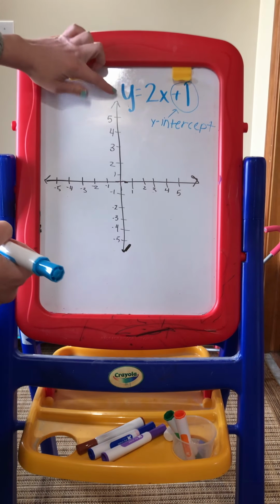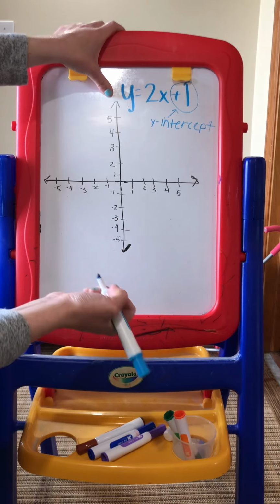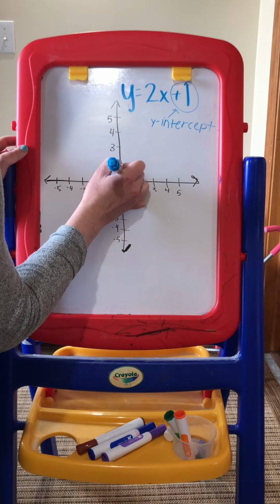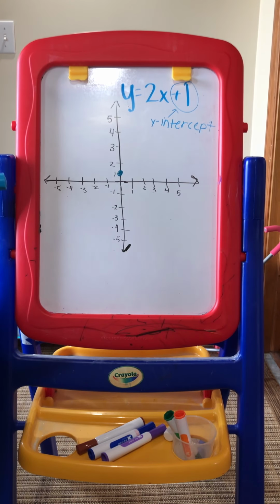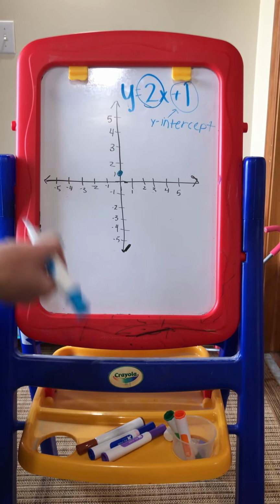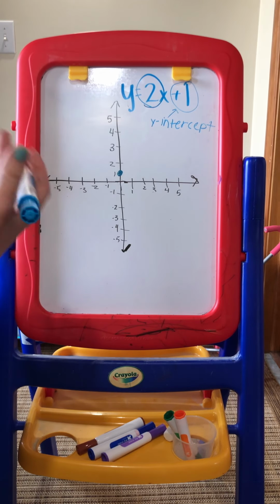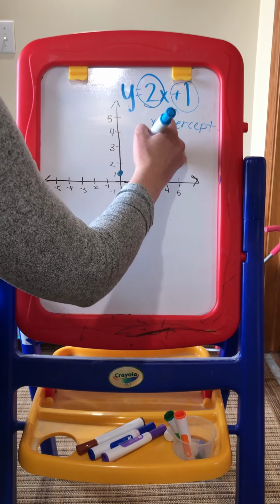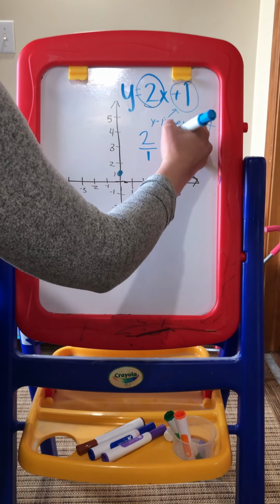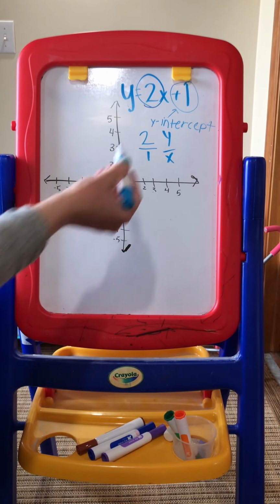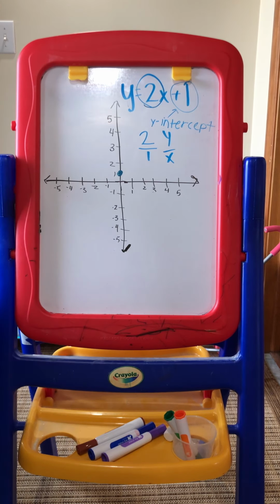So if I go over here to my y-axis, I need to find plus 1, which is right here. And that is going to be where my graph intercepts that y-axis at positive 1. Now I can look, here's my slope value. It is 2, or what you guys are familiar with as being k. So I have 2, which is the same as 2 over 1. Remember, that is how y is changing over how x is changing. So y is going to go up 2, x is going to go over 1.